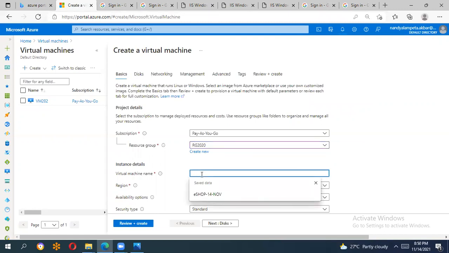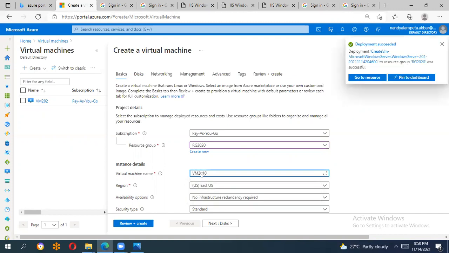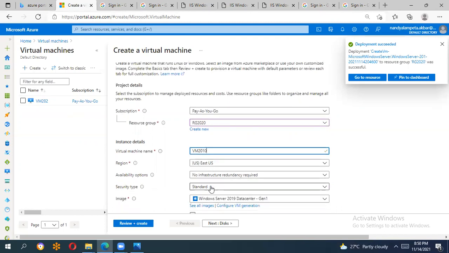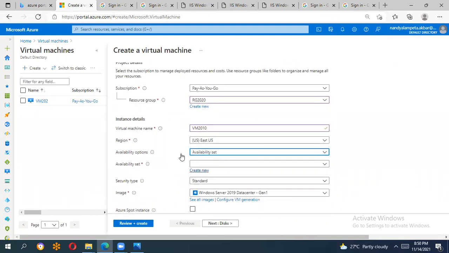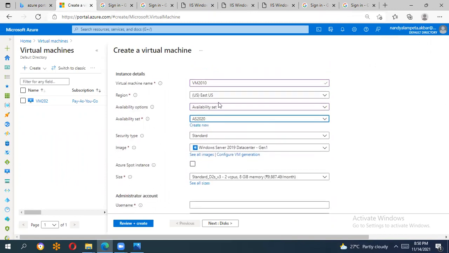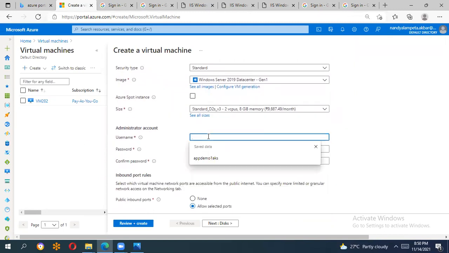The virtual machine name is VM 2010. Let it be East US. I'll go with the availability set option, the availability set I've already created for my first machine. Security type is standard. And I'll go with the credentials.